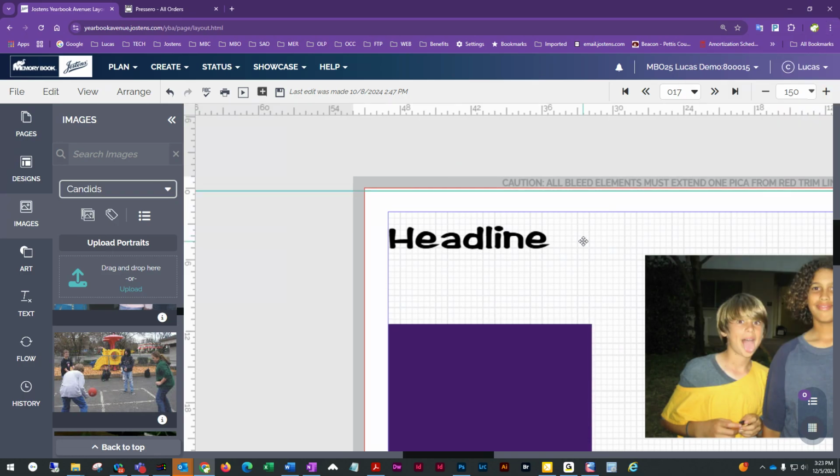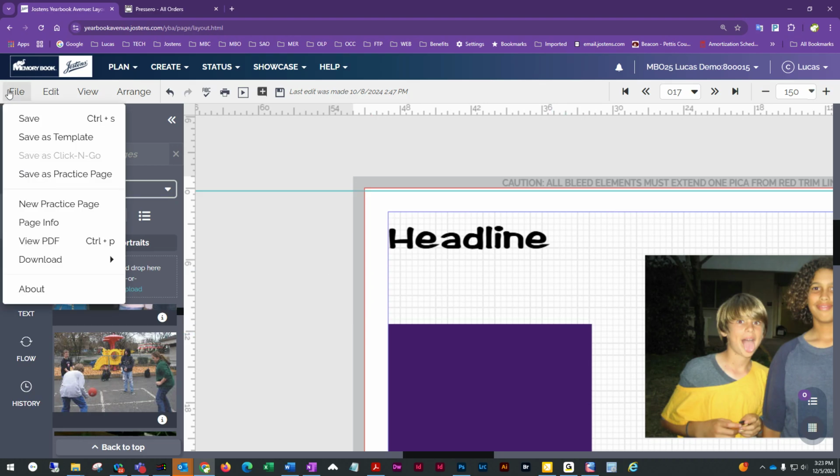All right, so when you're working in the program, we do not have autosave. So as you're working, you get a few things done, you want to hit save. You're going to go up to File and hit Save here. If you're familiar with keyboard shortcuts, Control S. Many programs have Control S for save. Save is also a shortcut up here on our top toolbar, this little 3.5 floppy disk looking icon here. That's the same as this. So a few different ways to save.